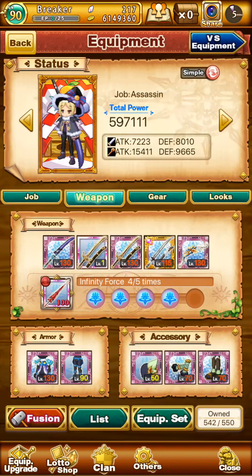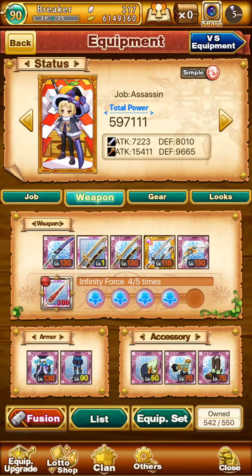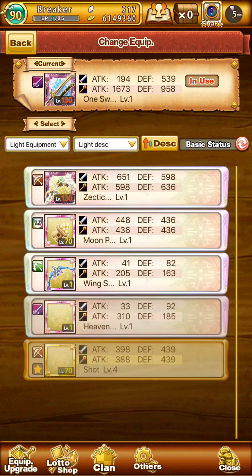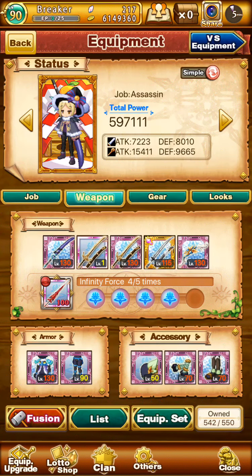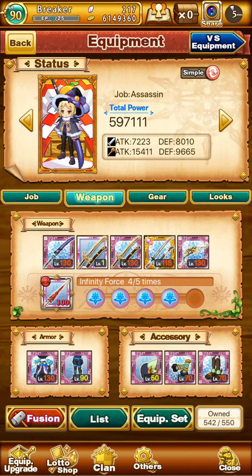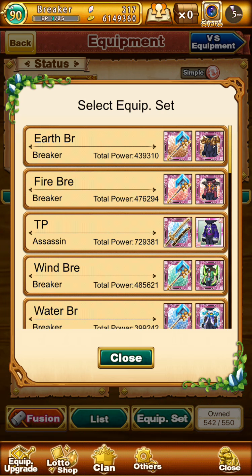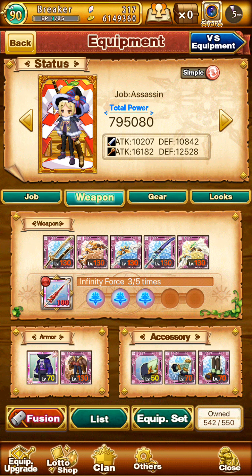My nuke, after I've used my Osiris bow and I have buffed my crit and my magic attack with these Eclipse, which are only level 1, again this is not my main build, after I've buffed and everything, my nuke with this Cerulean is a total of about 10 million. Compare that to my TP build where I've only put things in according to what their TP value is. As you can see, it's almost 300,000 TP higher.